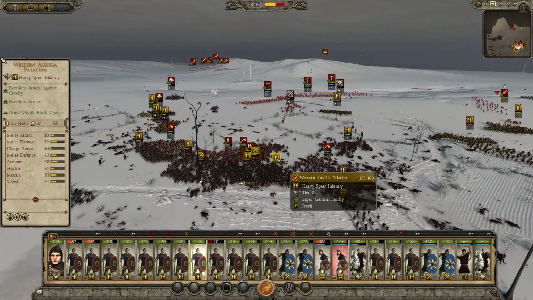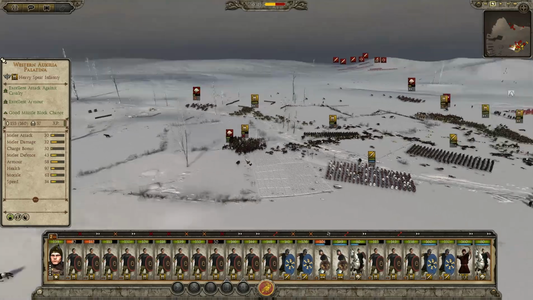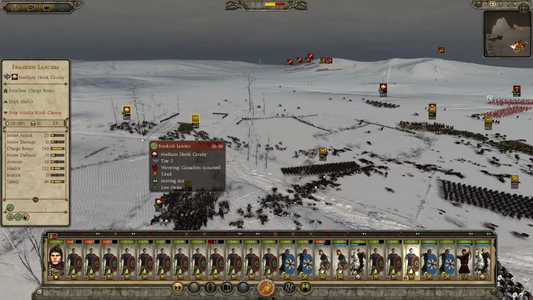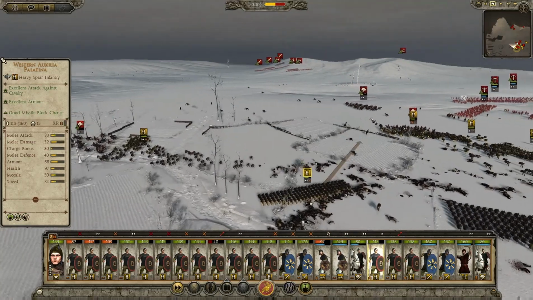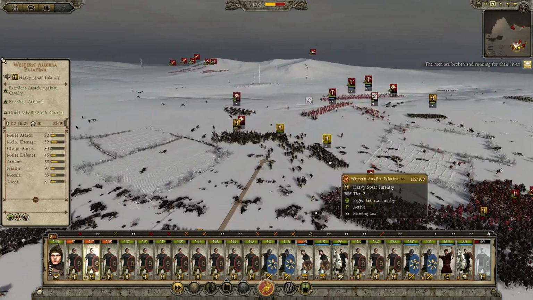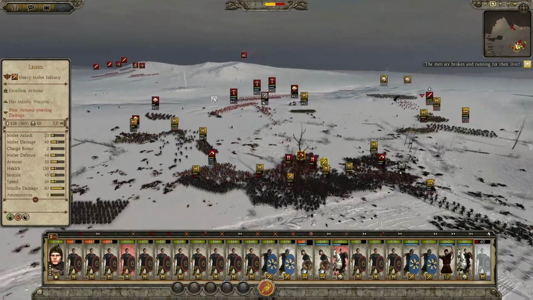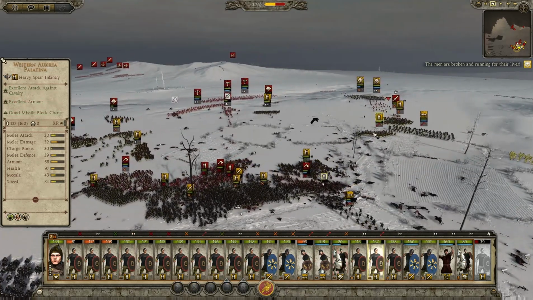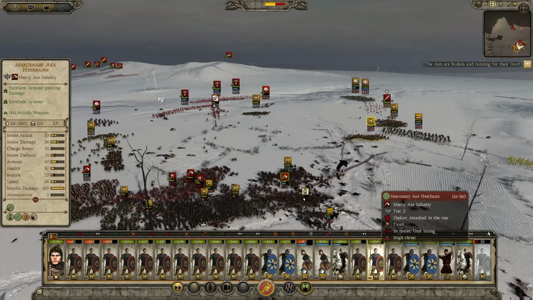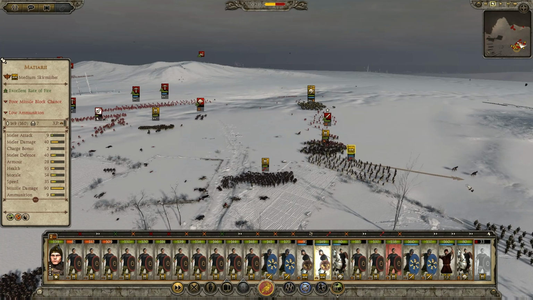Oh no, that spear unit's breaking. We're looking over here. Okay, pretty good. You guys are free, you can come up here. The men have thrown down their weapons and are fleeing! Oh, that's a shame. What? No, no, no, no, no. Go around side, go around side, go around side. No, no, no, no.